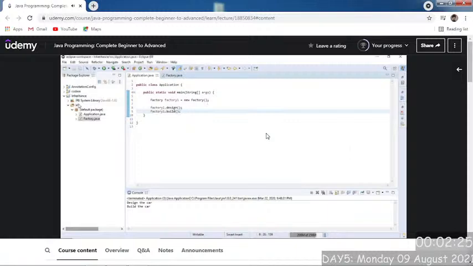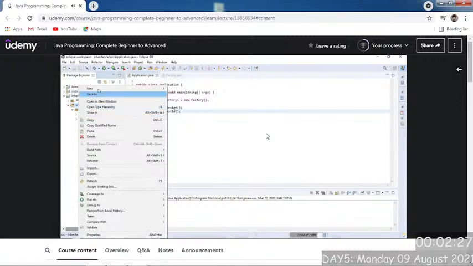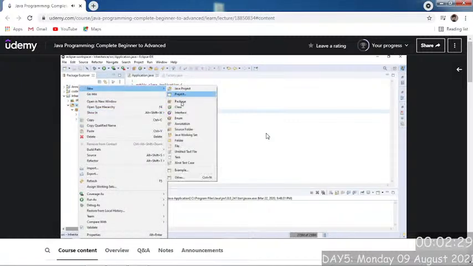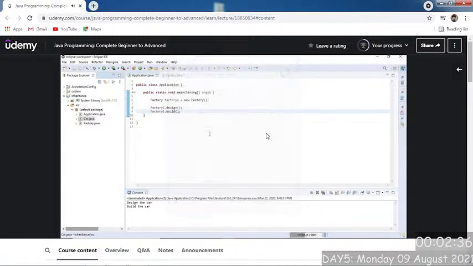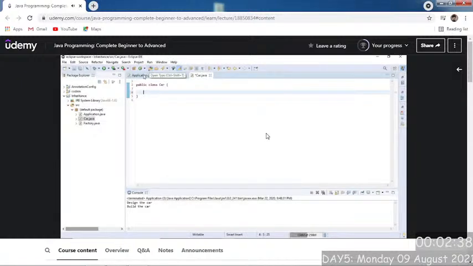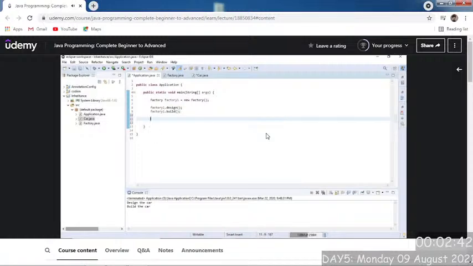Now we're gonna create another class and we'll call it car. I'm gonna go to our source file, go to class and type here car. And I can make a reference to a new object of car class.